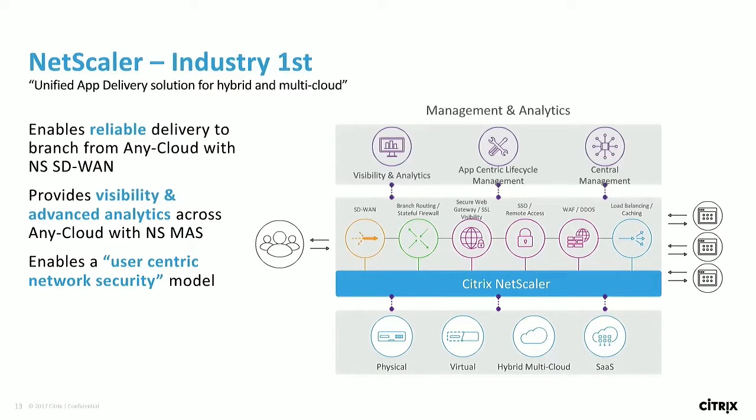At the core of the NetScaler solution are the network services, be it load balancing, the web application firewall, or SD-WAN, that can be provided in any form factor and deployed in any cloud. And on top of this is the management and analytics that provides the central configuration management, visibility, and analytics that is needed to look at your complete deployment. So let me just point it out, right?